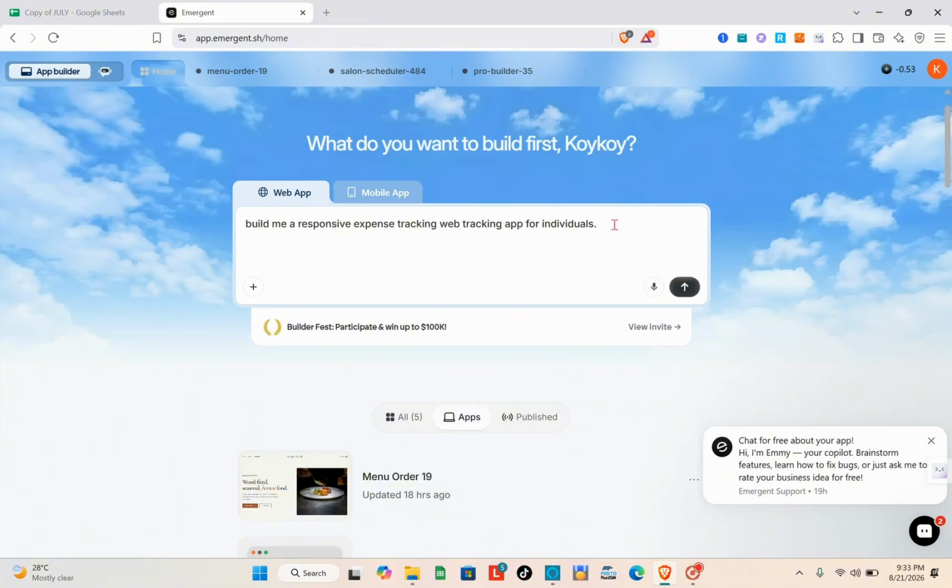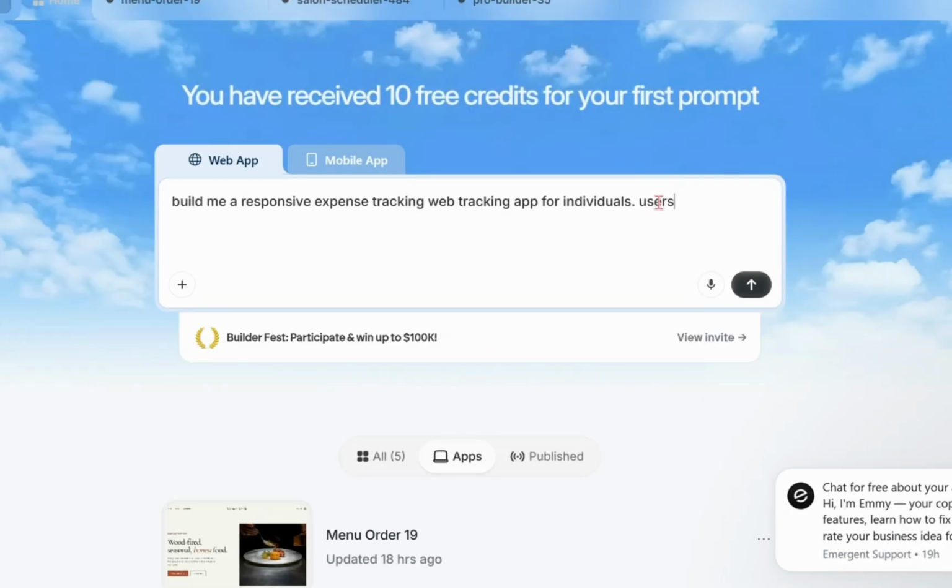We are going to make this one as detailed as possible.